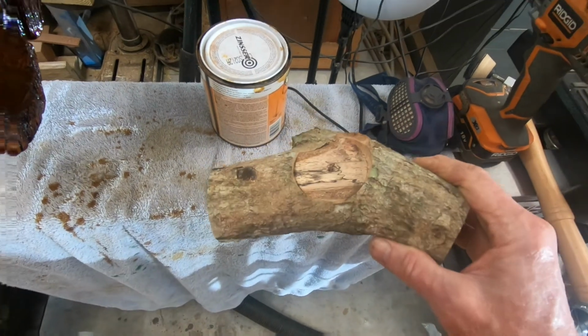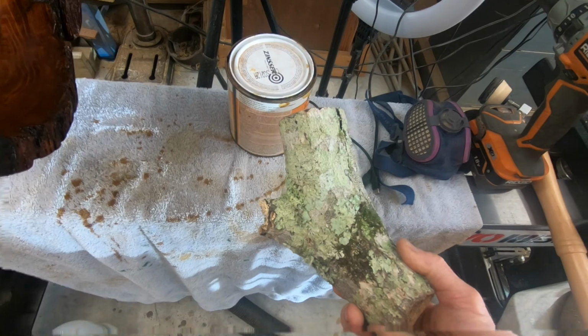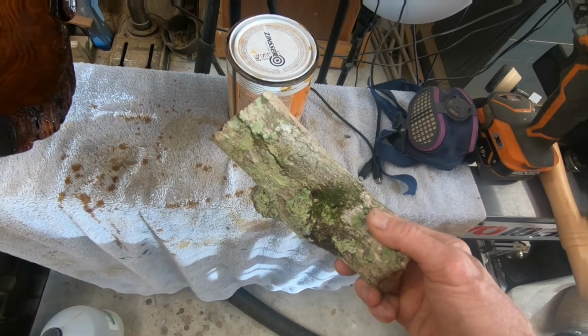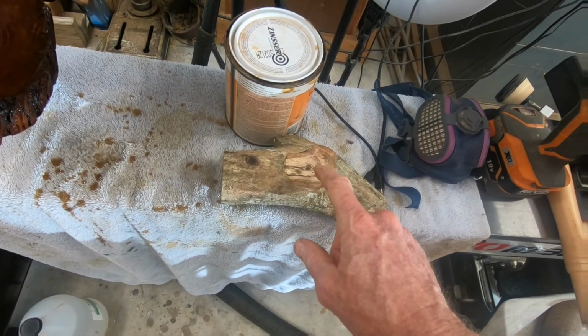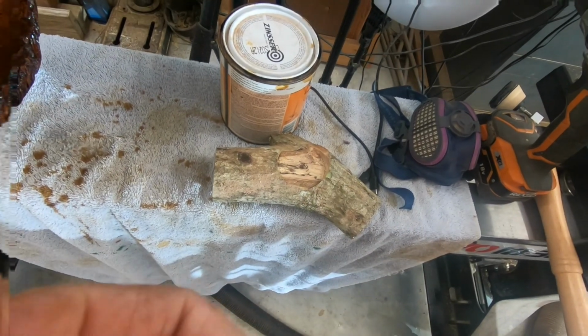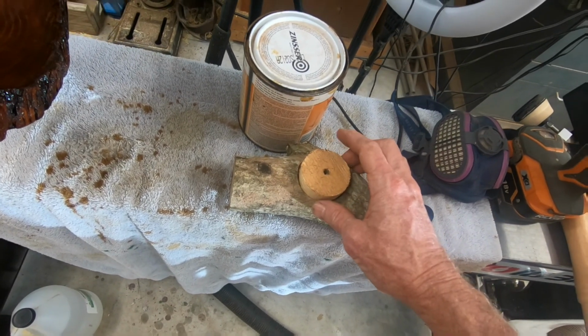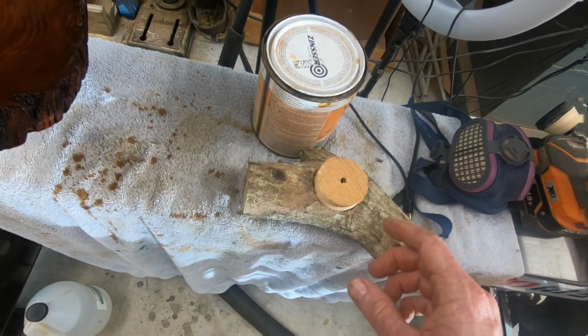Okay, this is a piece of oak. It's relatively small, maybe 6-7 inches long and 3-4 inches wide. I decided I was going to try and turn a little bowl out of it. So what I did is I've drilled a 2.25 inch hole in the back, and then I'm going to put this piece in, glue this in there, and then grab that with my chuck.